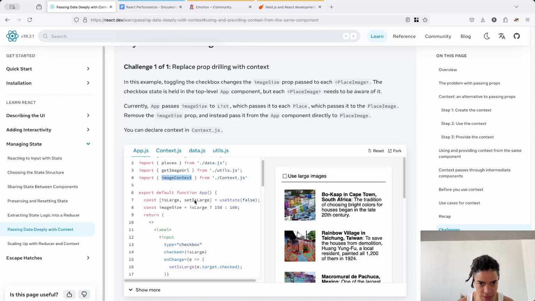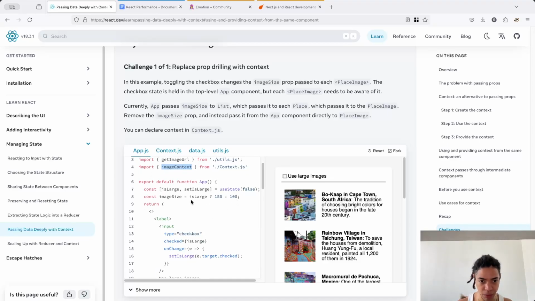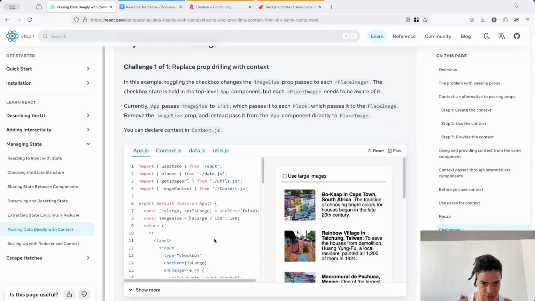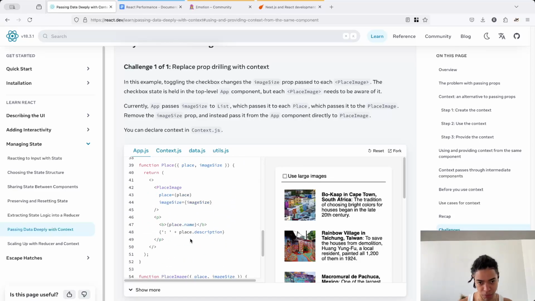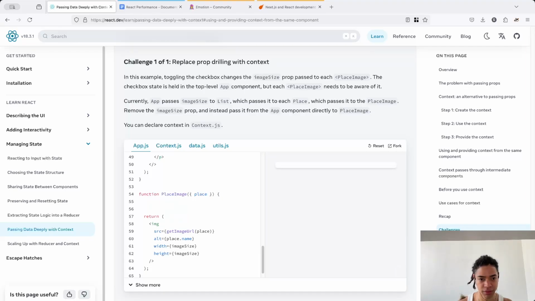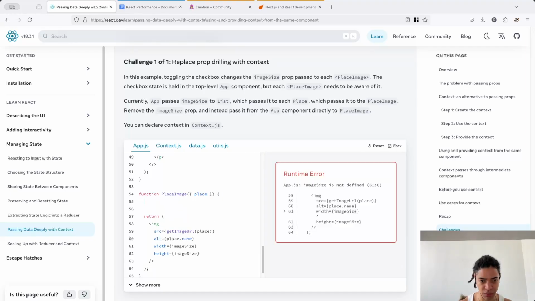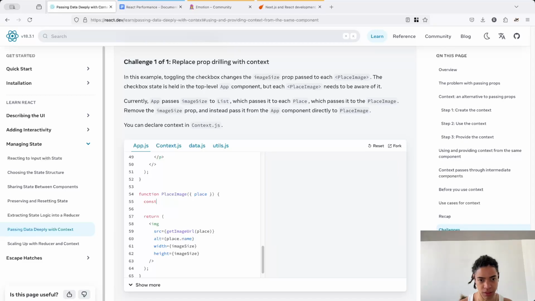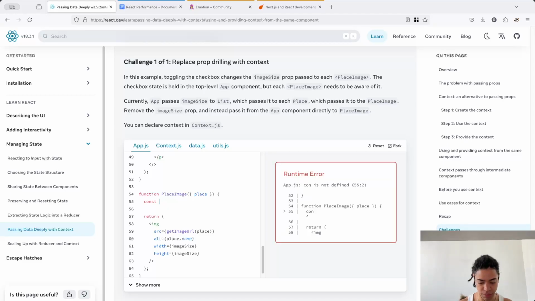The way we can make use of this: first, we need to use this context in the component that needs it. I don't want to call this image here; in fact, I want to call it image size.